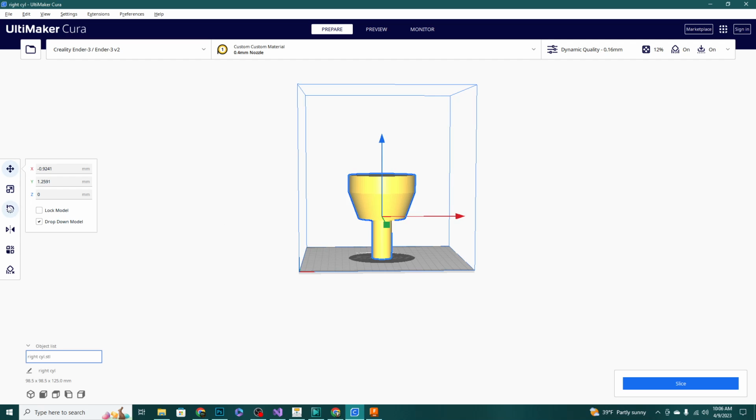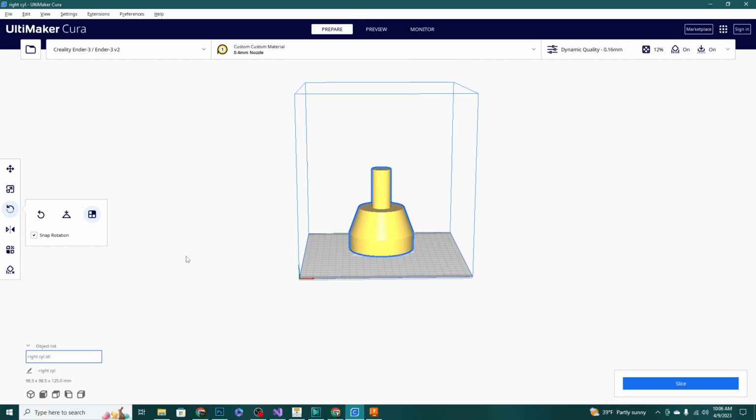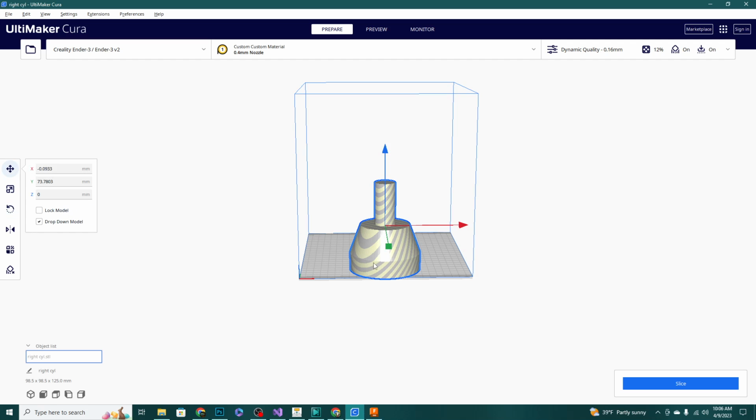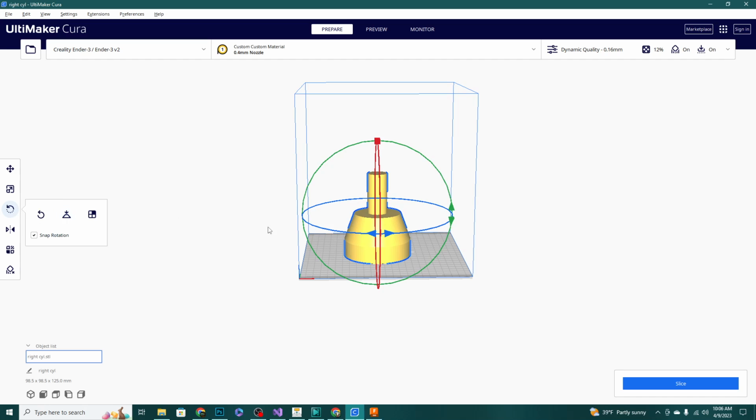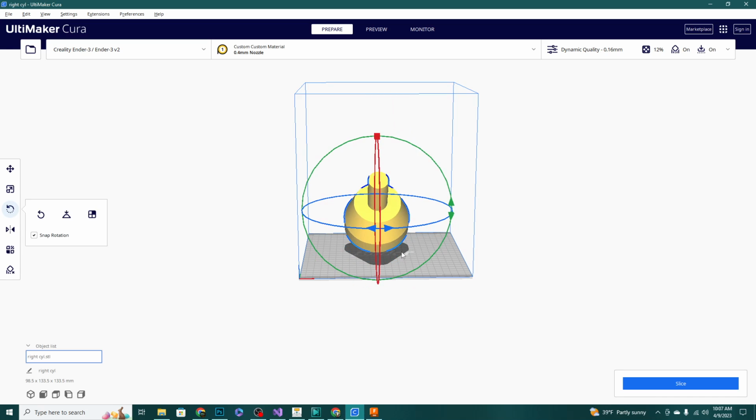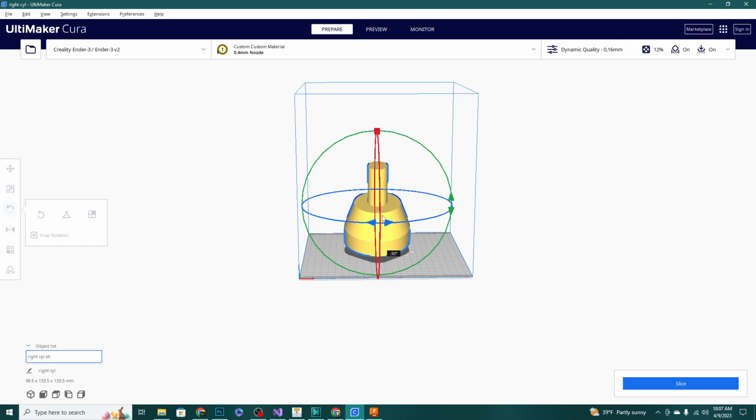Because I can just take it, and let's say I want to do that face, but I want to go ahead and move back onto the build plate, and we select rotate. We can rotate by angles by clicking the arrows. So if I want to turn it 90 degrees to the right, I can do that. Or, if I'm very careful, I can grab this bar here. You can't see it because it's a round object, but I can rotate that way as well. So you can do things by hand, and that works as well. Just make sure that your bottom is oriented to the build plate on that axis there.